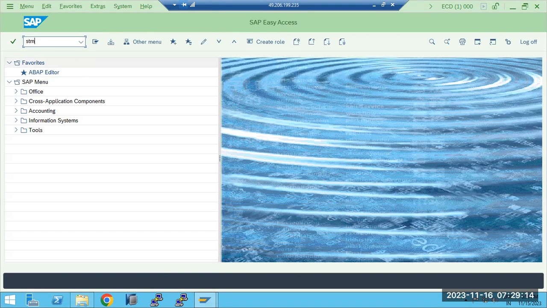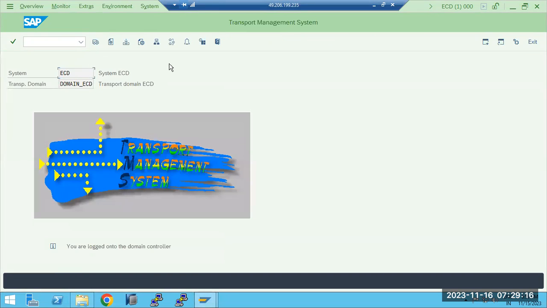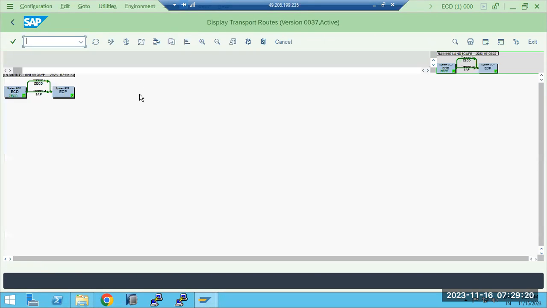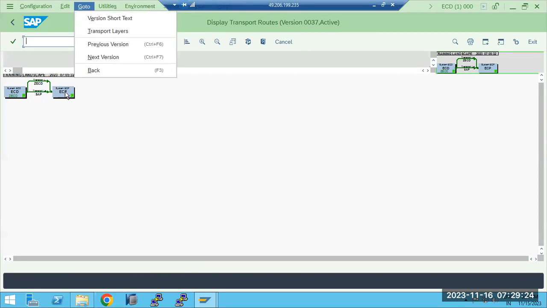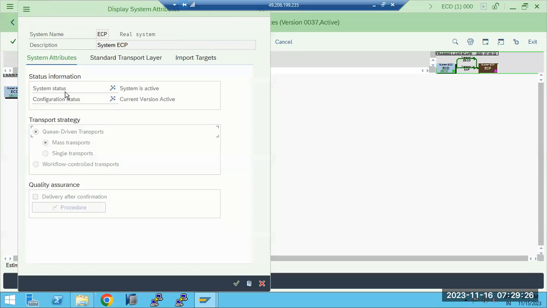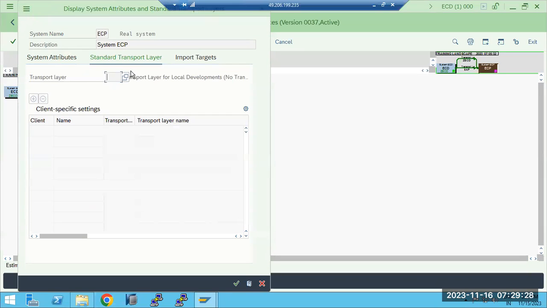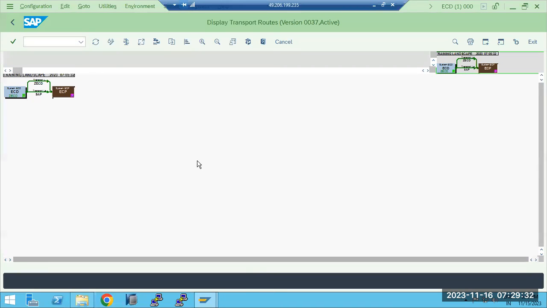Go to STMS, then Routes, the transport routes. Here in routes you see ECD, ECQ. ECQ is going to only one client here. There is no group or anything set here. In this case, what you have to do is go to the edit mode, the pencil symbol, then there is an option.